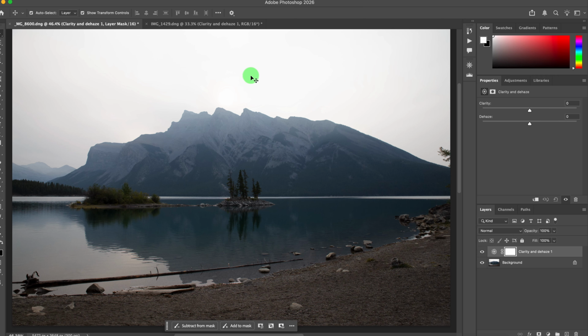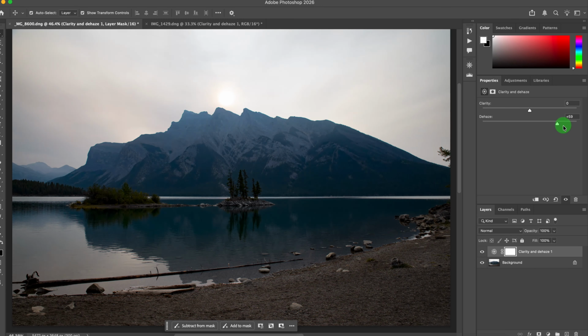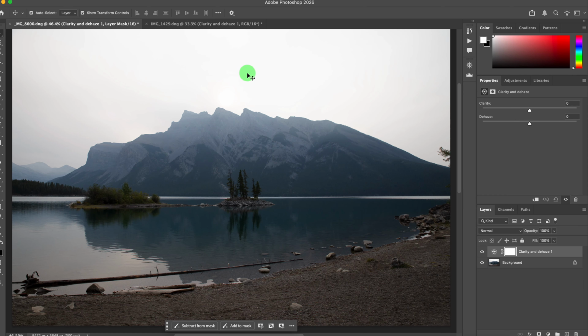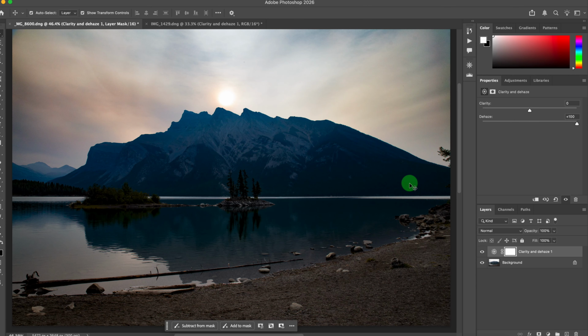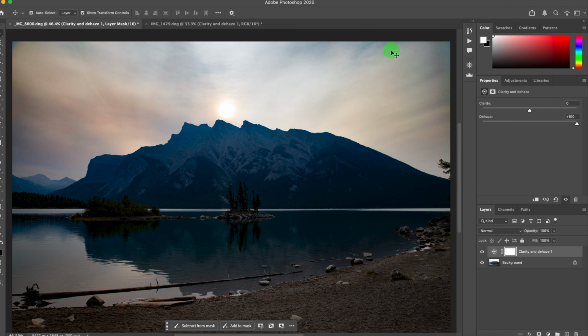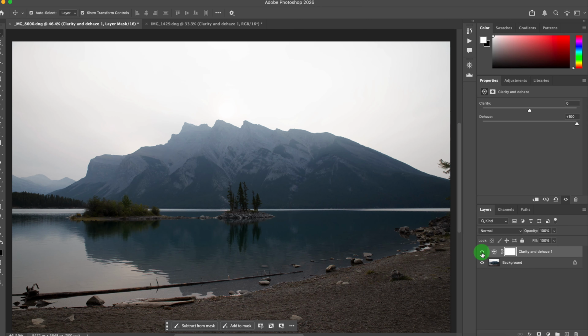So with the dehaze slider, I can improve the sky. So I'm going to increase the dehaze slider here. I'll crank it up to 100 and just show you what it looks like. And now you can actually see the sun a little bit there. Let me reset it so you can't even see the sun here. But once I increase it to 100, you can see the sun, you can see a little bit of color, you can see a little bit more detail in the sky here. I do have to clean up the image a little bit. You can see there's a little bit of a dust spot or a rain spot here, but that's okay. And let's see the before and after.